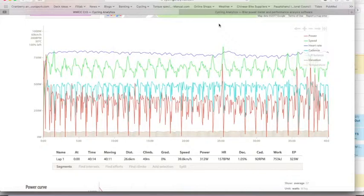So I've had experience testing a lot of riders now using the same technique over a lot of data points, and it seems like in general the best TT position in terms of loss of power versus aero drag is somewhere between 10 to 7% loss in maximal steady state power. So, clarify what I'm talking about.